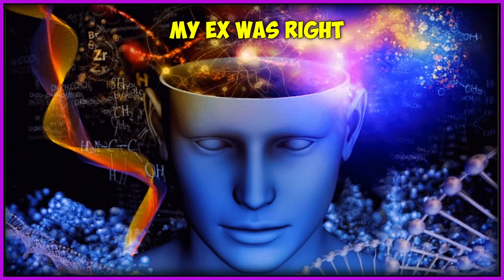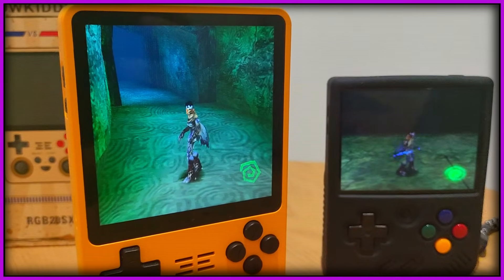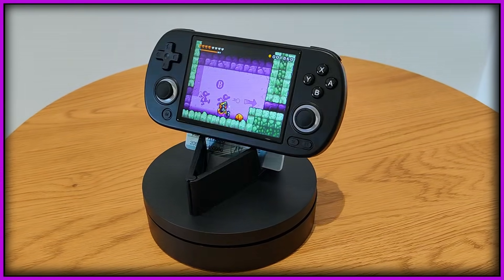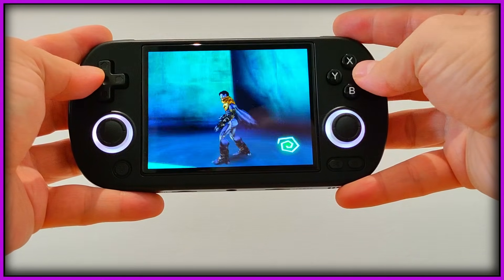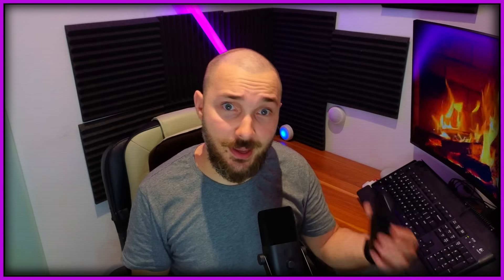When I've reviewed small handhelds, I've mostly dealt with 3.5-inch screens — except for the Paukiddy RGB20SX. I kind of got it into my head that 3.5 inches is the standard. But seeing Wario Land 4 on 4 inches just makes the game so much better — so stupidly better than what I used to experience with a 3.5-inch screen. The screen should be your main point of focus with the RG40XXH. If you hate it, don't buy it. But if you love it, by all means embrace it — that's a good reason to get this thing.